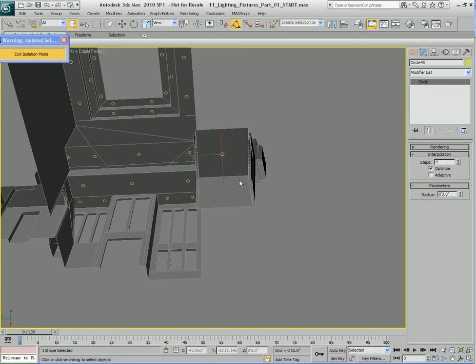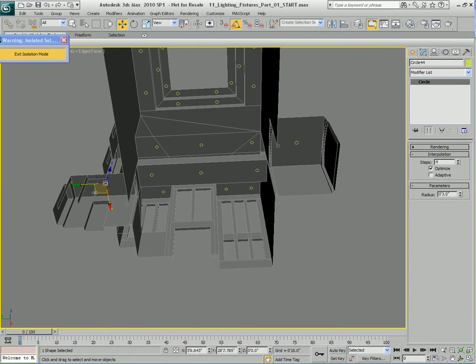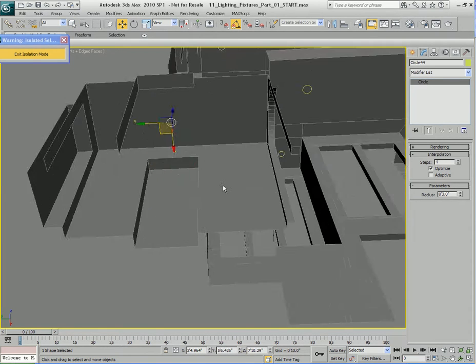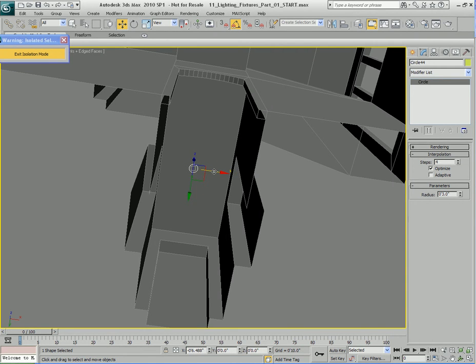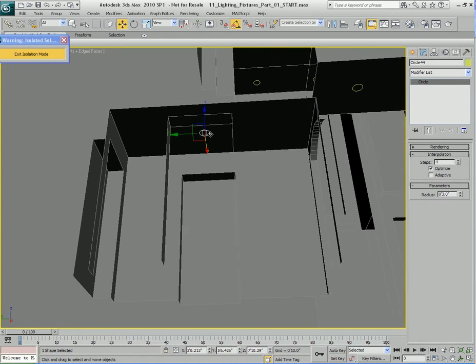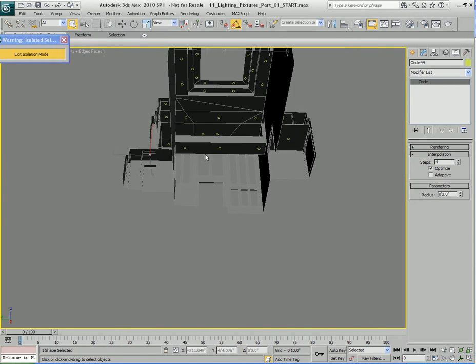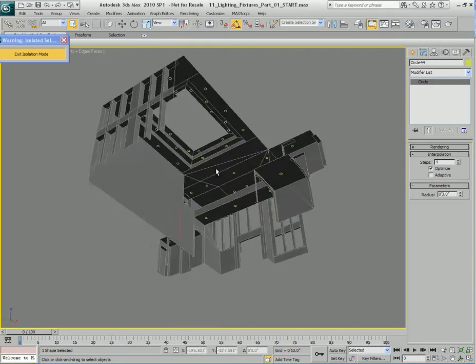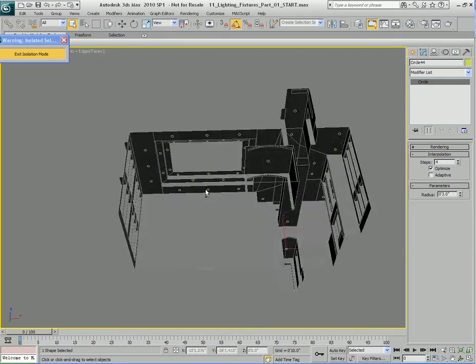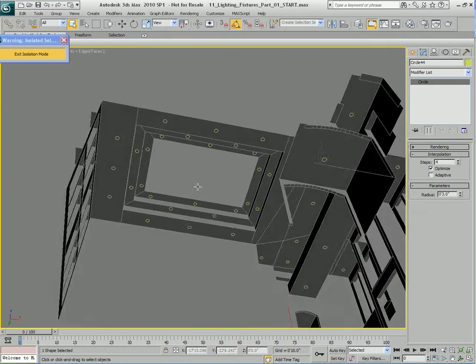So about right there is good. And I'm going to take and clone this guy and place him over here in this other hallway. About right there.